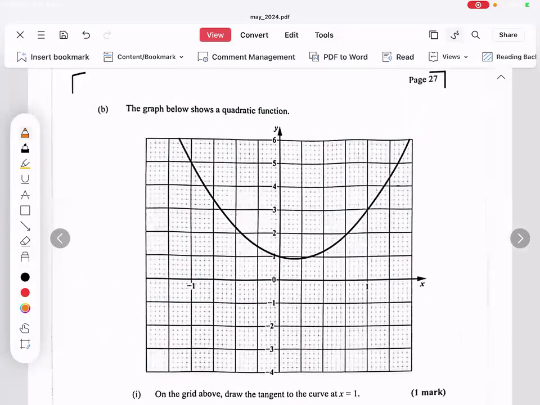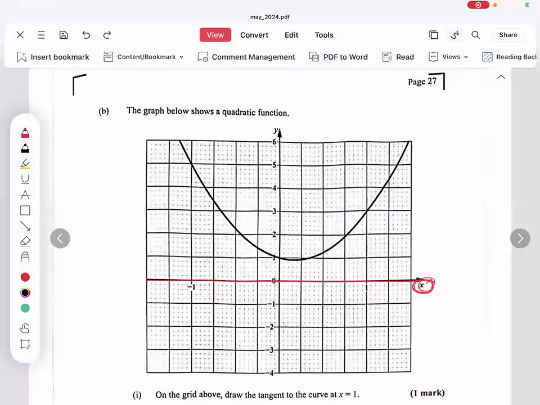So remember now, this is our x-axis here. You can see the x right out here, so it's being labeled right here. That's the x-axis. So x equal 1. So this has to be 1 right here, based on the curve. That is 1. So I must draw one tangent right here. So watch now. Look at the tangent I'm going to draw.